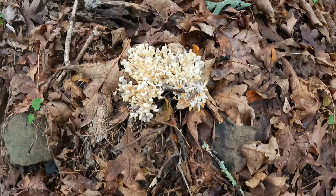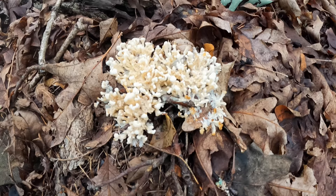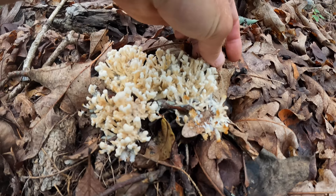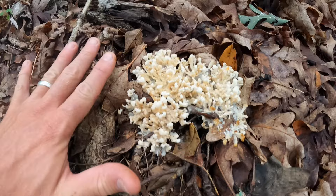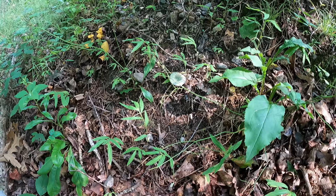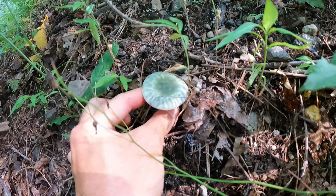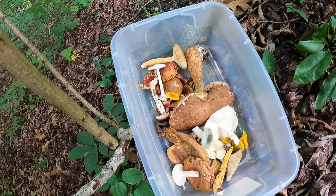There's some kind of mushroom or fungus growing on these leaves here — it's gonna be hard to collect, so I'm just gonna take a picture of it. It's super cool — you can see it next to my hand, it's not very big, and it looks full grown. If anyone out there knows what it is, let us know in the comments. We just came across an awesome green mushroom — whoa, look at that! That added a new color to our pile!